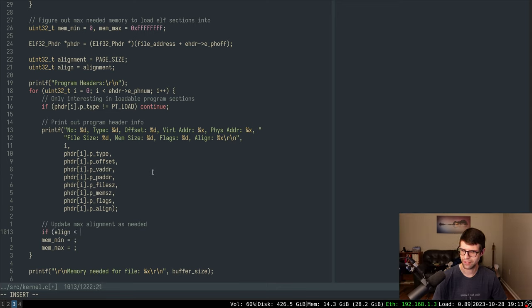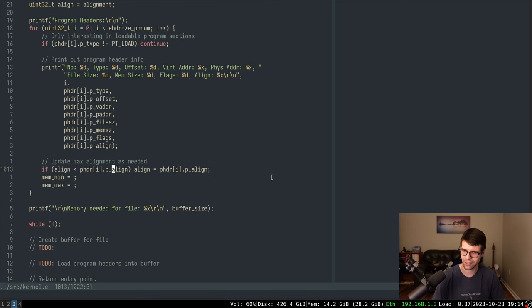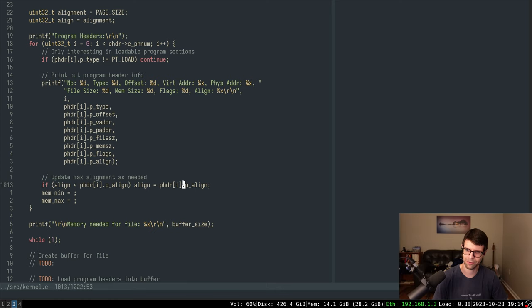So we'll say if the alignment is less than what the program header says, then I'm going to make it that alignment. So if we have a header that's aligned on like a 2K boundary for some reason, I want to make the alignments of that type. The ELF spec sort of defines the program headers to be in increasing order as far as, I think, virtual address. We should have the largest alignments before the next ones. Anyway, this should work out okay if we read them in order. I'm trying to think if we'll have an issue where the alignment could be too small, but that might be something I don't have to worry about for a long time.